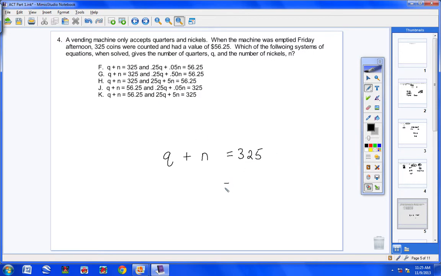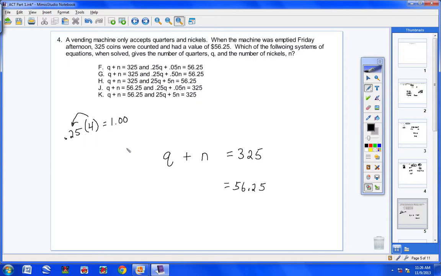Now, there's another total I see in the problem, and that's the value. And the value is 56.25. Now, I'm dealing pretty much with juniors and seniors, so I'm going to be a little sarcastic, a little humorous. I think most of us know that a quarter is worth 25 cents. So if I have 4 quarters in my hand, now watch this, and I multiply 4 times 0.25, I get out this right here. If you don't believe me, go ahead and type it in your calculator. You'll see 4 quarters times 25 cents gives me $1.